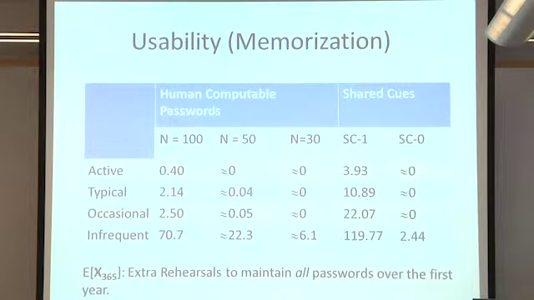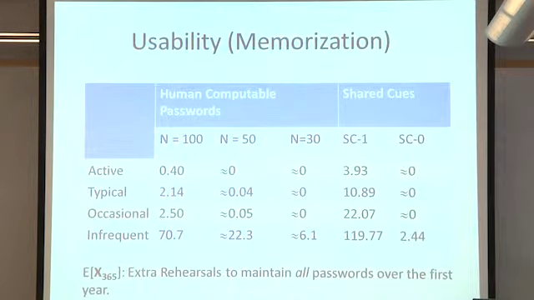One of the nice things is that in the scheme, to authenticate, you actually have to recall many pieces of your secret mapping. So to compute a 10-digit password, you need to actually recall the values of sigma for 50 different images. So in this case, you're getting lots of practice every time you log in at remembering different pieces of your secret mapping. So we can actually predict how many extra rehearsals beyond natural practice someone would need to actually be able to remember all of their secrets.